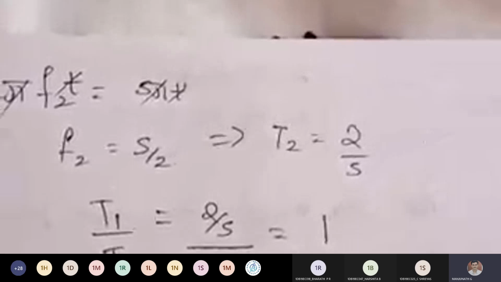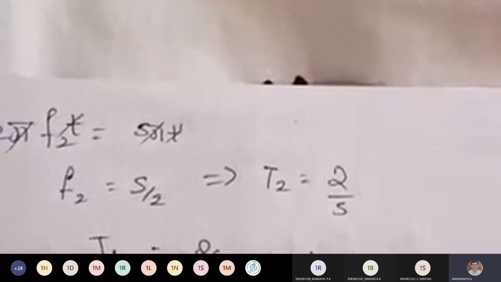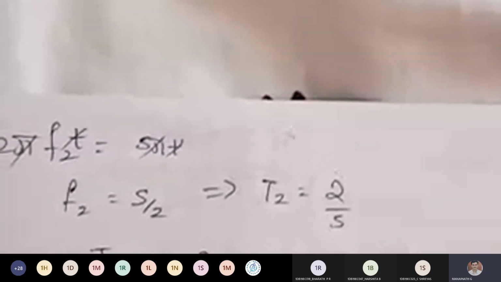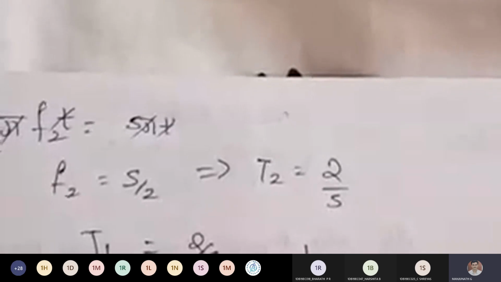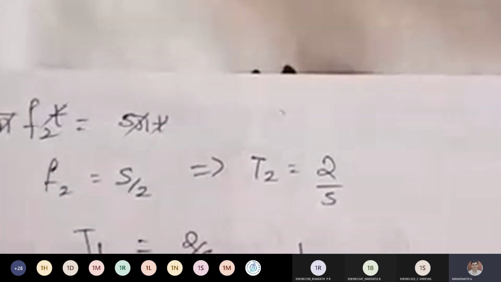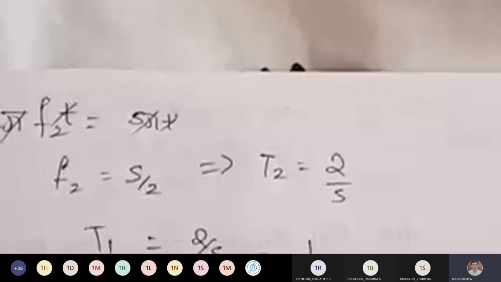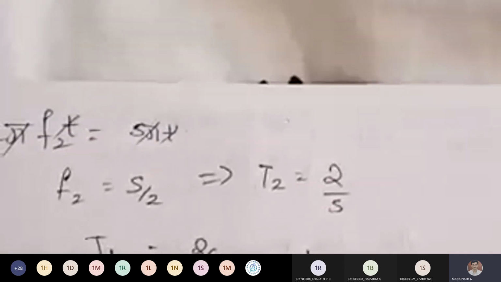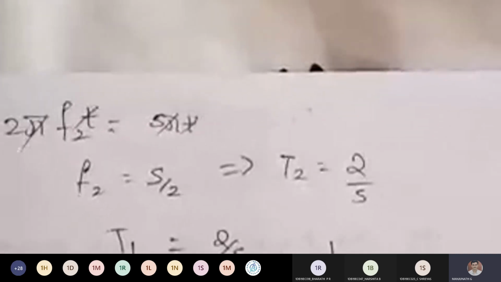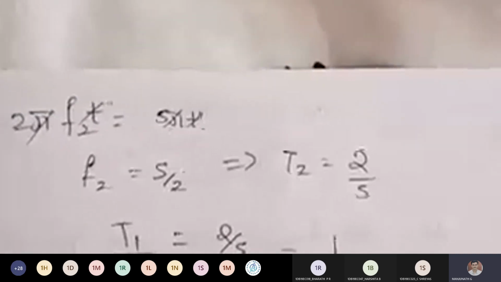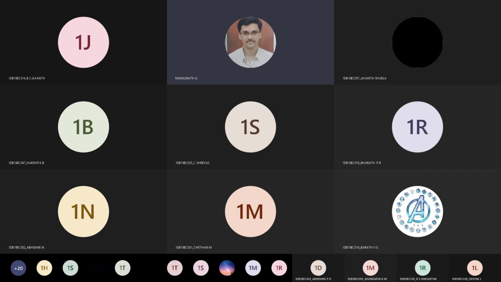So after expanding, your friend compared with the formula and found f1, f2, that is T1, T2 ratio, and from that you got the time period as 1. Since it is a rational number, you can justify that it is periodic and find the time period capital T as 1. Is it okay till here? Yeah, good. Any doubts, anyone? Any other doubts from module number 1? If you have, you can ask. Otherwise, we'll teach you some other extra problems.